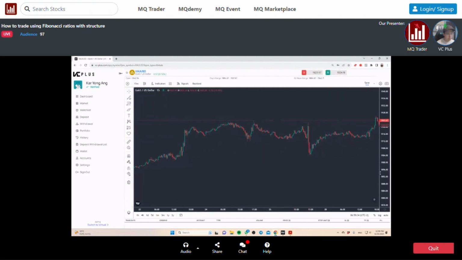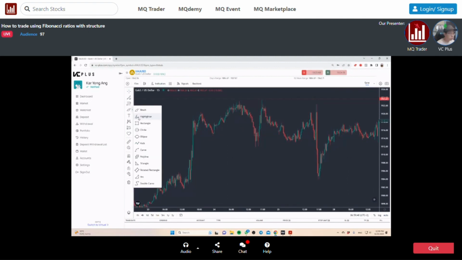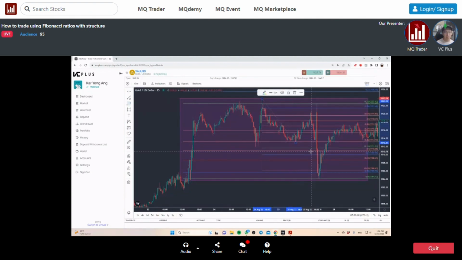Now suppose the market is here. So we're kind of trapped in this range. When we're in this kind of environment, there's no way you're going to use Fibonacci to your advantage. The reason is because we don't have an obvious swing high, swing low, and in addition to that, we don't have any structure in place for us to actually catch the trade. So where are you going to pull your fibs? You do not want to just anyhow pull. You don't want to just say, okay, I'm going to take fibs from here to here, or from here to here. Then you're not really leveraging on the proper approach, understanding the strength of fibs.